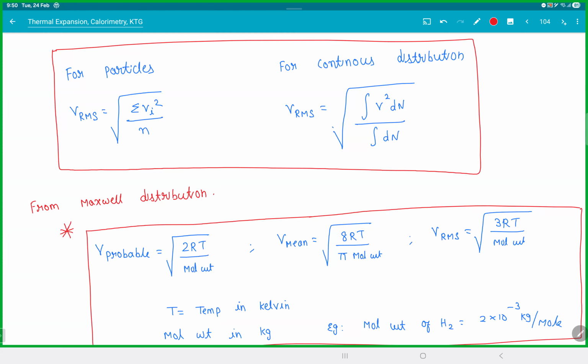After this, we'll do a few questions on this RMS. Then we'll do something on degrees of freedom. And then we have something called collision rate, mean free path and all that stuff, especially important for mains. Mostly we should be done with that. And then we'll start off with the introduction to thermodynamics. So like I said, heat and thermo and heat transfer are the 2 major chapters. What we're doing so far is still kind of fine.